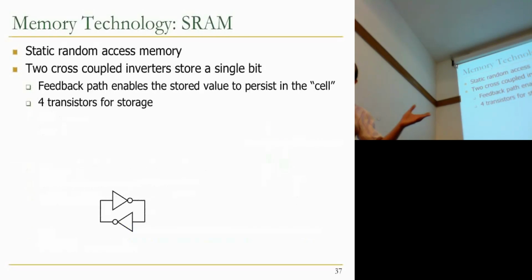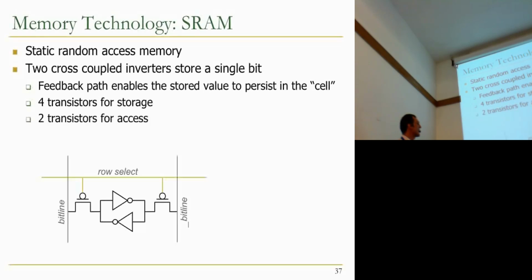SRAM is fundamentally different. I'll just cover this for comparison purposes. SRAM is not used for main memory technology. It's static random access memory. Basically, it has 2 cross-coupled inverters that store a single bit. This is the memory cell itself. Everything else, again, is peripheral. This feedback path enables the stored value to persist in the cell. To be able to read data out of the cell, you need these access transistors. In this case, you have 2 access transistors, bit line and bit line bar, and you can have differential sensing at the bottom. The word line is very similar to DRAM. Bit lines are, again, very similar to DRAM, and you have some sensing circuitry down there to sense this data.